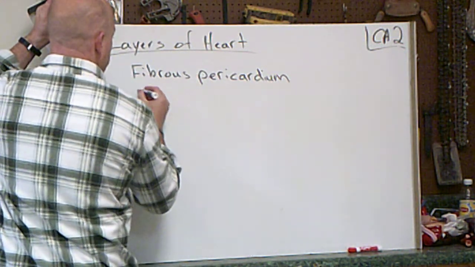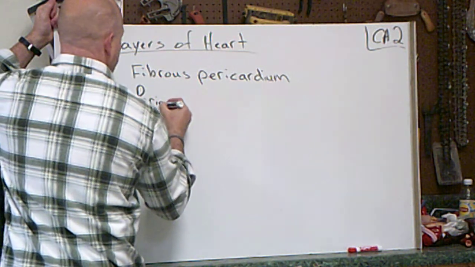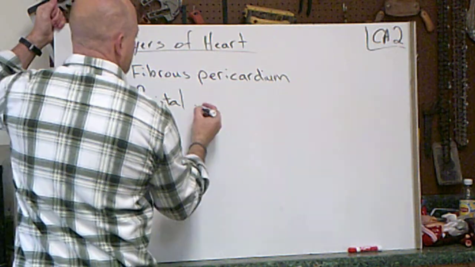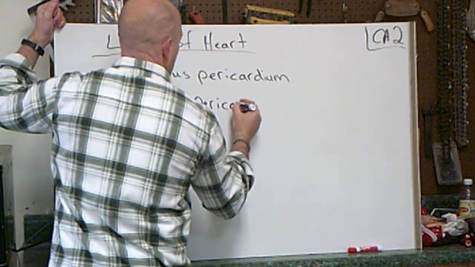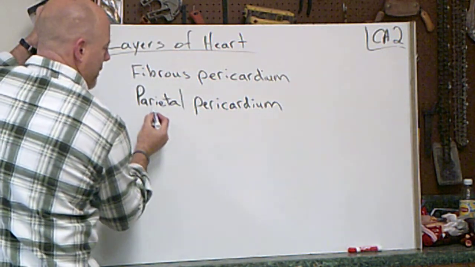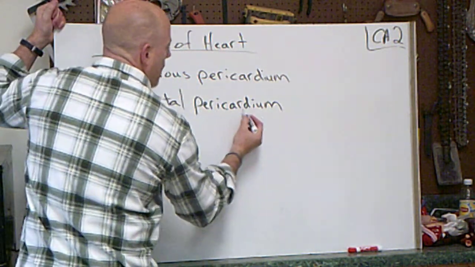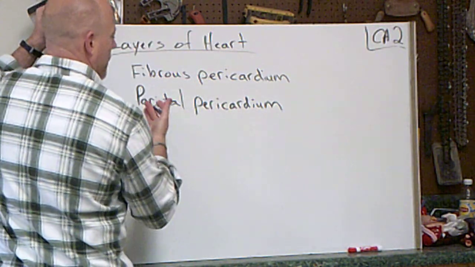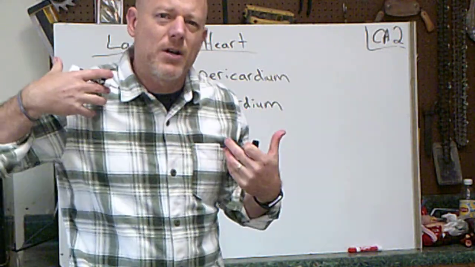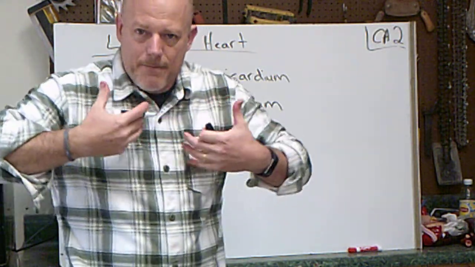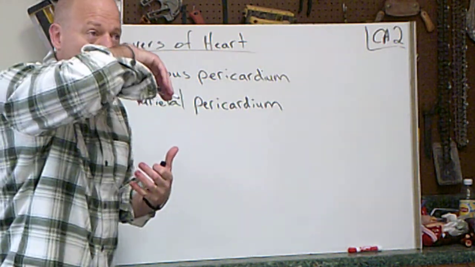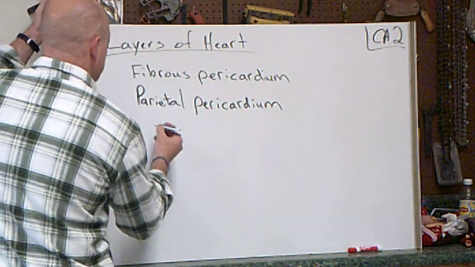Alright, right below that, you might remember this from chapter 1. The other membrane there is called the parietal. Guess what the second word is? Pericardium. This word parite means wall, peri means around, cardi means heart. This is the one that goes around the wall of the heart. Back in chapter 1, we had the torso up there, and we put aluminum foil, if you have a really good memory, down in there to represent the parietal membranes. And then we wrap saran wrap around the organs to represent the visceral membranes.